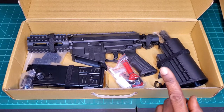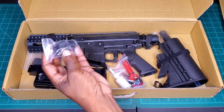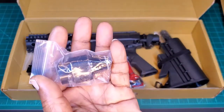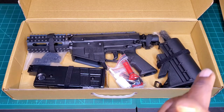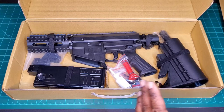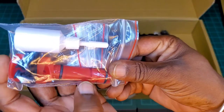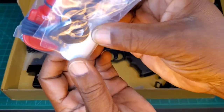Alright, there's one extra thing in this kit that I got that does not come with it. And that's the on-off valve. You can turn your air on and off for storage with this. One thing I did forget to get was the extended rail for the buttstock, but yeah, let's see what else is in here. You get, I think that's your muzzle plug for your barrel, some oil, extra O-rings and things in this bag.